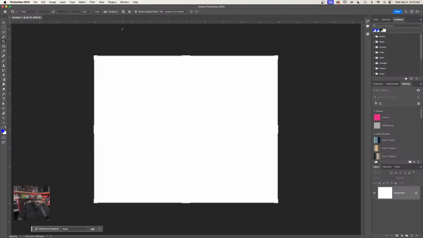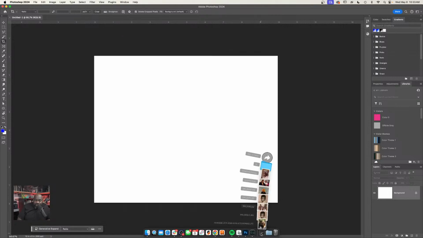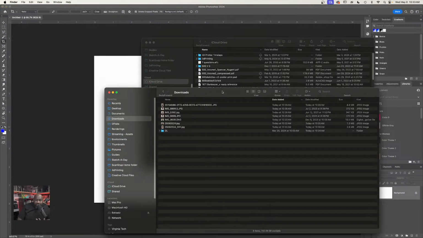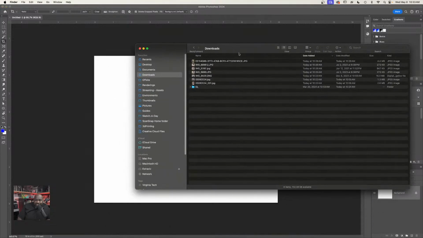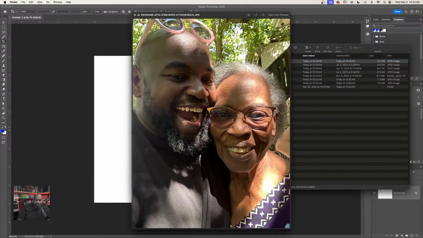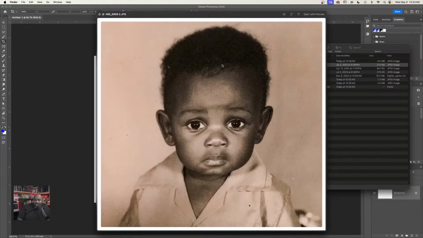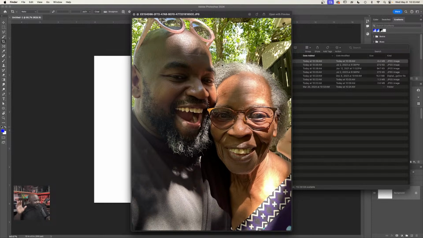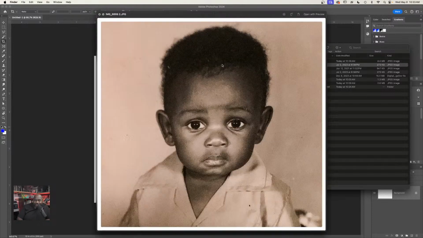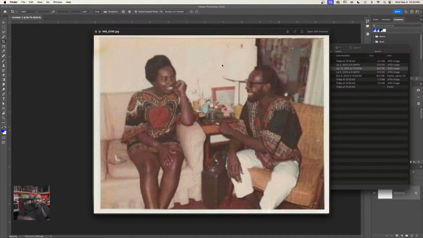So there's a couple ways to get images into Photoshop, and let's take a look at the first way here. I've gone ahead and downloaded a few of my photos that I've taken over the years, I guess you could say, and just reminiscing. And I'll show you a couple of these here. There's me and my mother. Isn't she darling? She's wonderful. Hopefully she won't be too upset that she's being broadcast to everyone here. And then there's me as a child. I found this little photo of me as a baby, and I think I'm going to incorporate this into the work as well. And for those who don't know, I'm actually from the island of Jamaica, so I'm going to try and pull in some of those thematic elements as well.